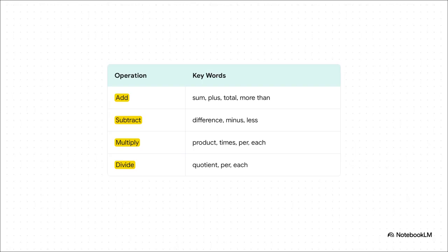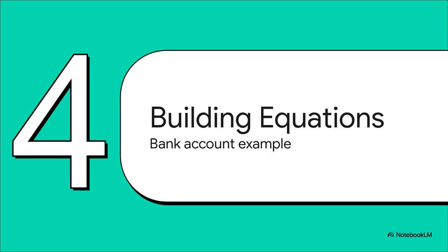Okay, this chart is super helpful, but let me point out the most important clue on here. Look at those words under multiply. See every, each, and per? When you see one of those words in a word problem, a little light bulb should go off in your head like, aha, that's the number that gets multiplied by my variable. It's a huge giveaway.